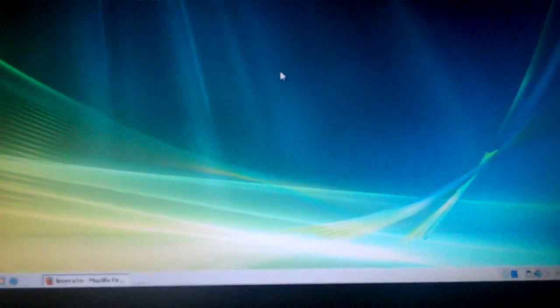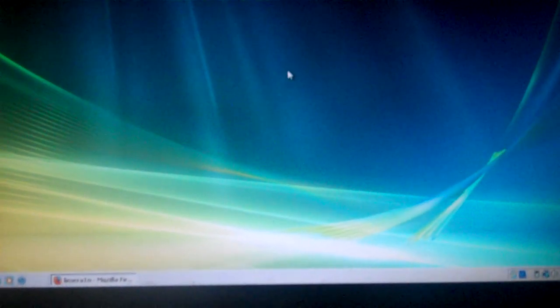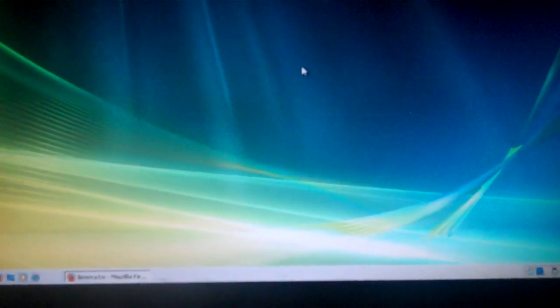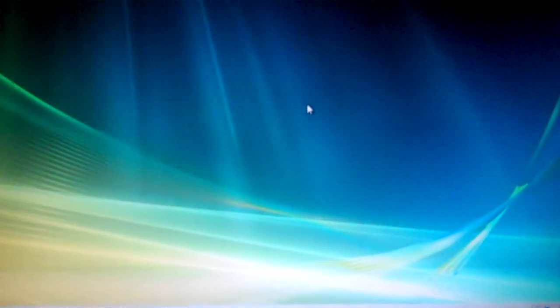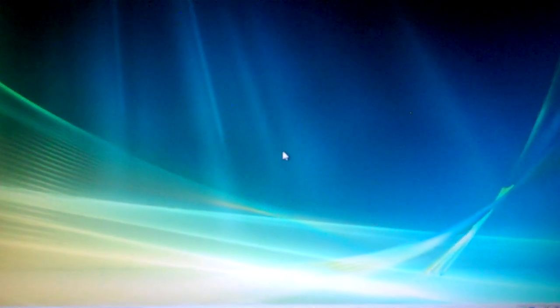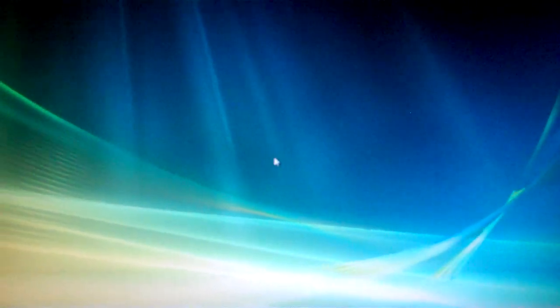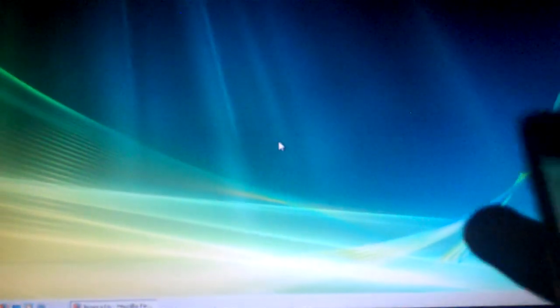Now, also, Greenpois0n will be released tomorrow, and I will try to make a tutorial on that whenever possible. I just thought I'd throw this out there, just because I know a lot of you guys have been waiting for an iPod Touch 4G jailbreak. I know I have, so I'm just really excited. I want to go test all this stuff out.